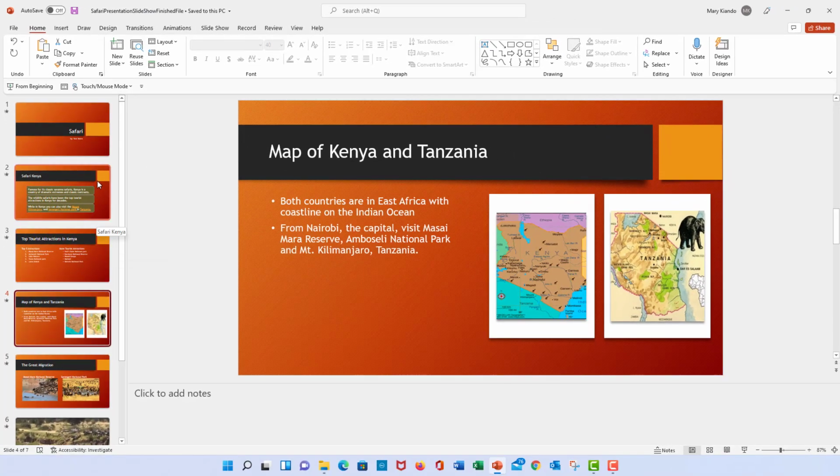And I know you're thinking to yourself, why do we have to save this as a PowerPoint slideshow? And the reason is you're making the PowerPoint presentation available to people to watch as if they were watching the slideshow in PowerPoint, even though they do not have PowerPoint installed in their computers.